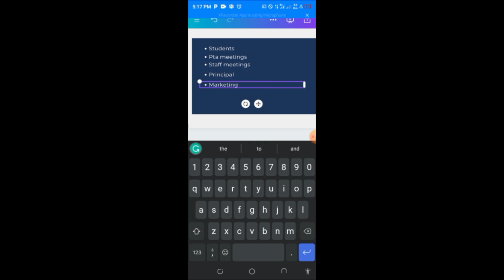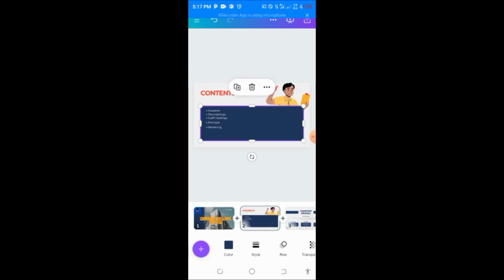Okay, it can be marketing and all of it. So all these things can be determined based on what the school really wants.